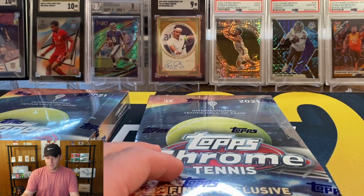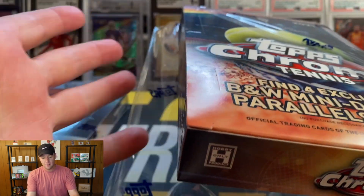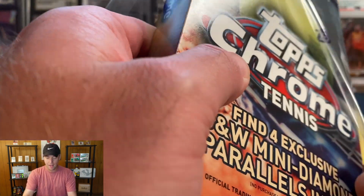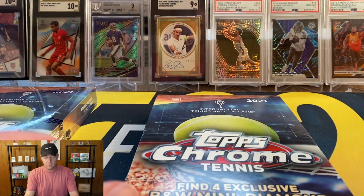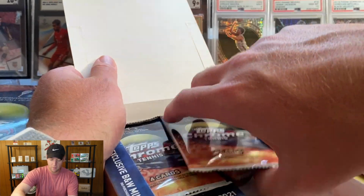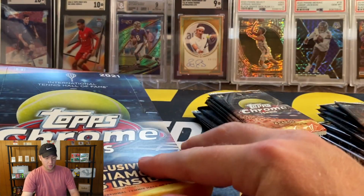Out of the light box, you pretty much pull either a refractor or an insert or a black and white mini diamond out of every single pack. So you're pretty much getting something in every pack. So again, for $65, $75, whatever, a box, these are a lot of fun to rip. So I'm actually going to go ahead and take all of the packs out of here, and I will try to move through this fairly quickly because we do have a lot of packs to go through, opening 2 boxes.